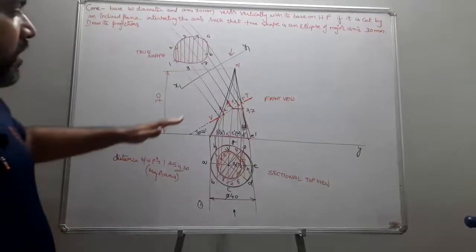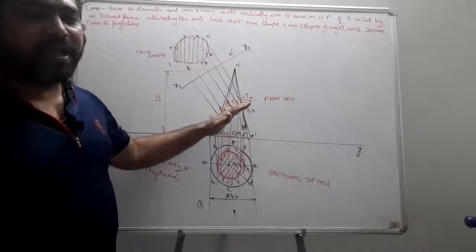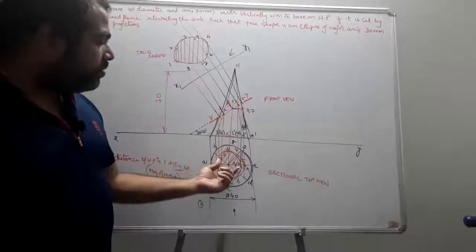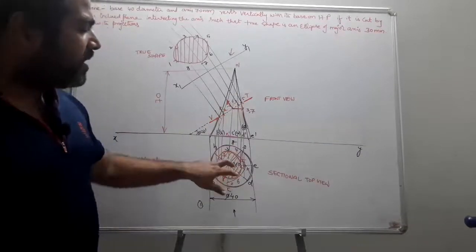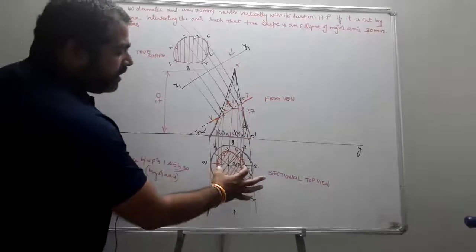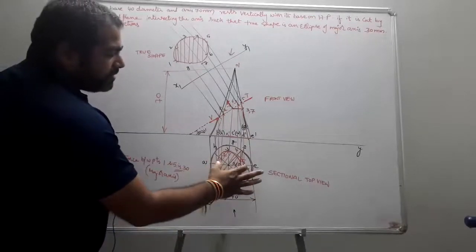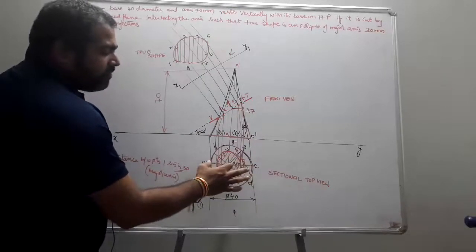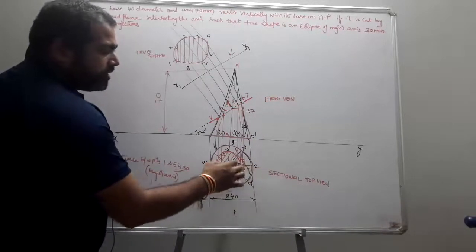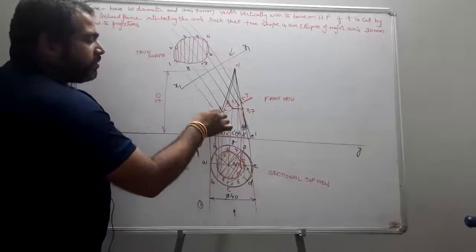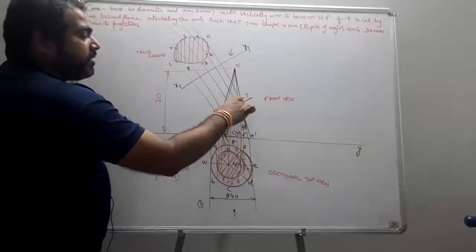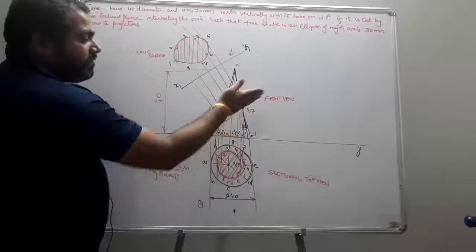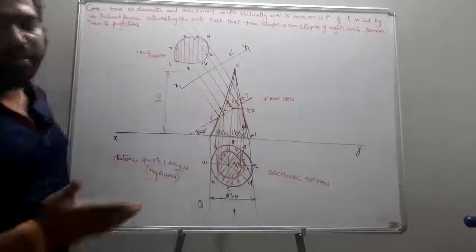Okay, students, I don't know initially how much it is inclined. I only know the major axis of the top view is 30 mm. So I consider the major axis in between AE. From the center I take 15 from here, 15 from here, and put 2 points. If I project the points to here, I get the 2 end points. If I join these two, I obtain my VT.